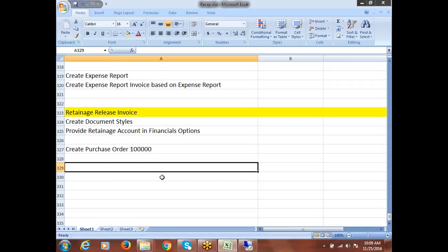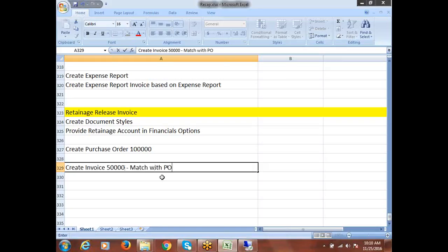But here we are going to test to understand the functionality. What I'll do is create the invoice one time, or else you can create multiple invoices. Each invoice will be matched with the purchase order. By matching the invoice with the purchase order, the system will calculate the amount we want to hold and show it. But in this scenario, we'll do two transactions. Say for example for 2 months we are going to take some service, so two invoices. I'll create an invoice with 50,000. This invoice will be created by matching with the PO.